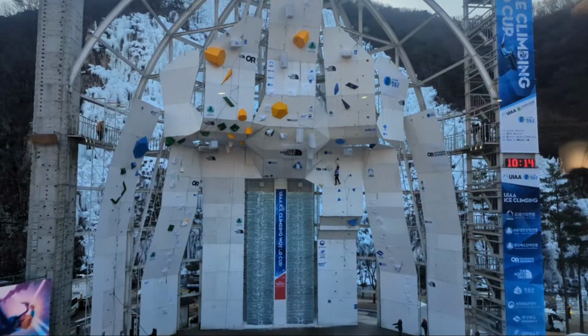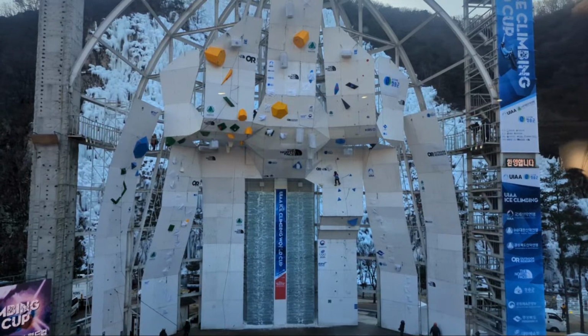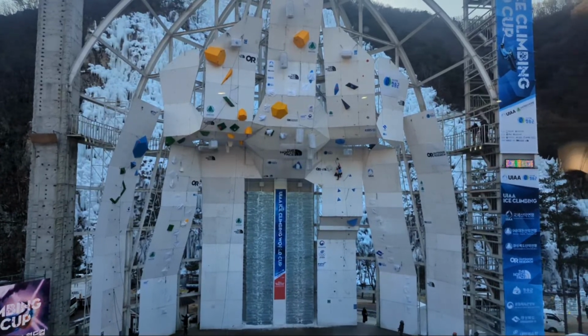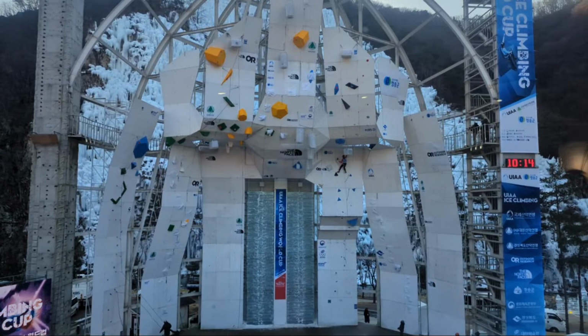He will be very happy, and for a Korean climber to do it at the home nation venue, so glad. He was amazing. I'm not clipping, do the move. I think that was pretty smart. Yeah, I think we were saying some athletes haven't managed to adapt, but he certainly has. When he went from the red one on the highest up volume into the silver, I was like, oh mate, I don't know about this. You're clipping at your ankle. But he did it. As long as you can make that clip, as long as it is still a valid clipping position, it is legal. So definitely a good decision.